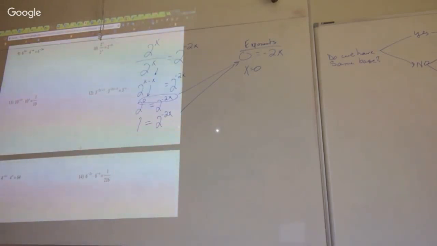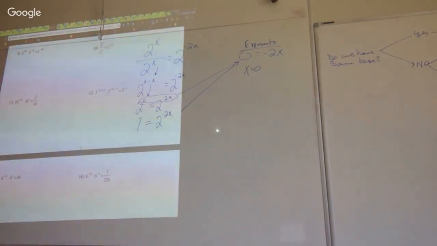Both are negative, so you can simplify them to positives. So 2x is equal to 1. Divide each side by 2, and x is equal to 1/2. Or, since both of them are negative, divide each side by negative, which makes it positive, and then divide by 2, and we get 1/2. I was going to ask the same question, but they're the same thing.